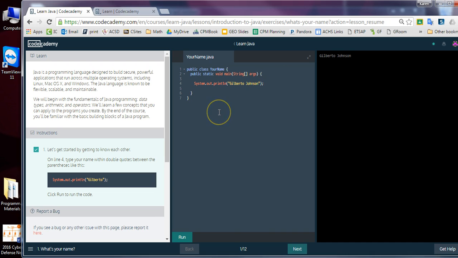So the lessons here in CodeCademy are going to take you through just some introductory Java. It will also reinforce the data types information that we've already started, and it's going to be an introduction to more of what we call a line by line. I don't want to say command line because that's not correct, but it's going to introduce you to a programming scenario that would be similar to just typing out lines of code without any graphics involved. So that's your introduction to CodeCademy.